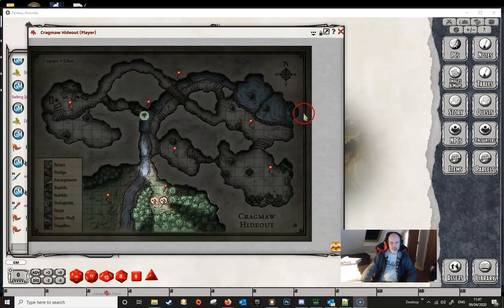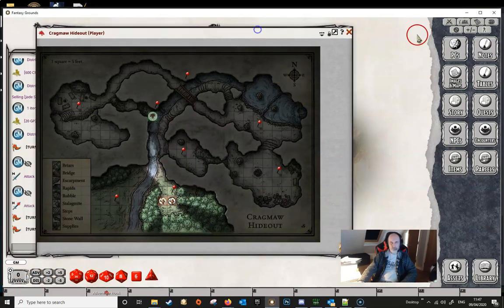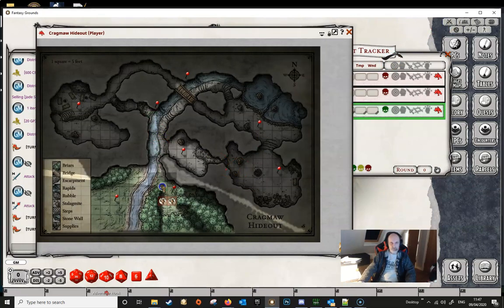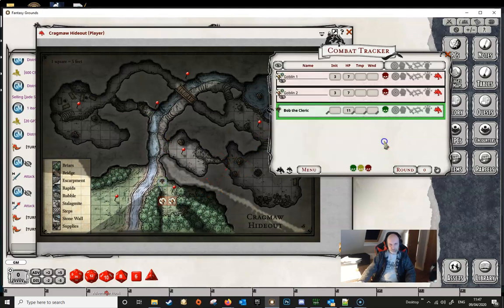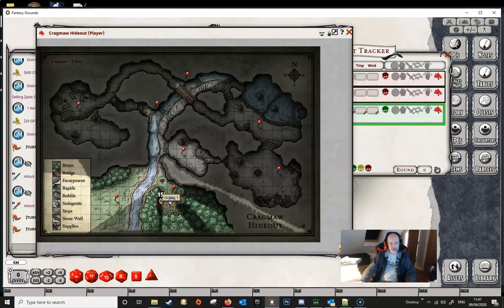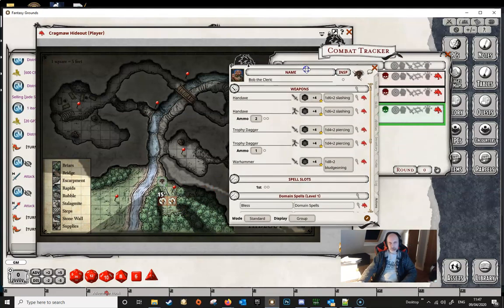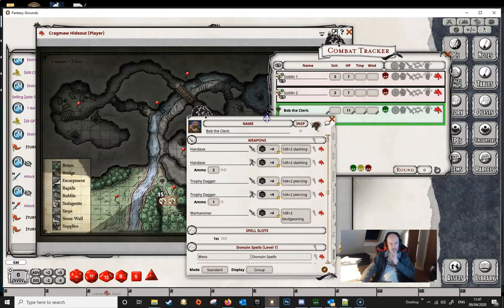So let's briefly cover combat then. We would need our combat tracker up. You can see Bob and our two goblins are on the combat tracker. Move Bob a little bit closer. It's Bob's turn, so he wants to attack one of these goblins here, so he's going to hold down the CTRL key and he's going to click on the goblin he wants to target. This would all be done by the player, of course, but the DM can do this too.